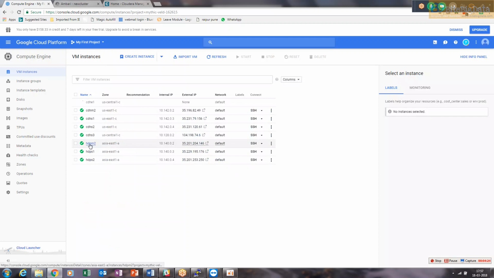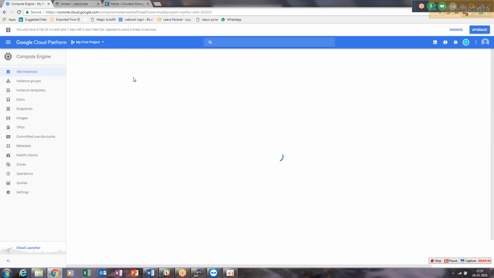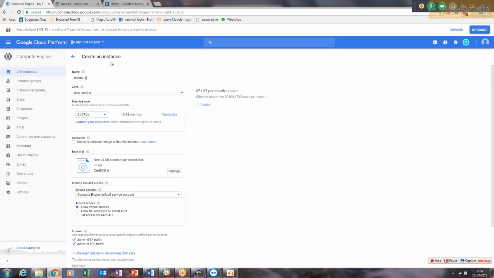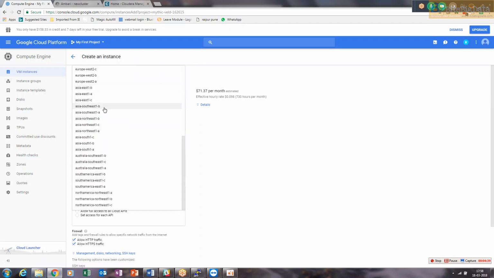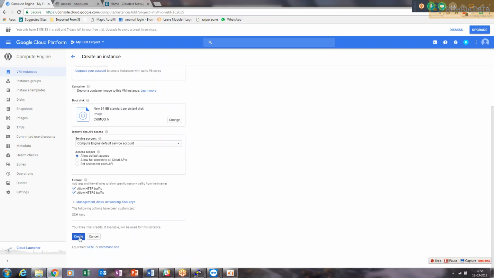Now a similar thing we need to do for Hortonworks. So go here, clone it, name it as HDP S3. Select, what is it? Asia Southeast B. Okay, create.